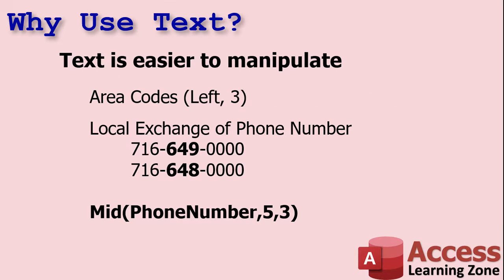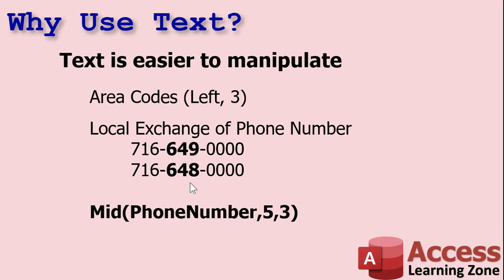Phone numbers, for example. You want to get data out of the data, right? You want to pull some information out of the phone number. Well, the area code's easy. That's just the left 3 characters, right? That's easy. We just looked at that. What about the exchange, the local exchange? I grew up in a little town called Hamburg, New York, which is just south of Buffalo. And if you saw someone with a 649 or a 648 number, you knew that was in Hamburg. I think they've added some more since then, but this was back in the 80s. So I'm old. But anyways, you could pull that out of there very easily too, right?